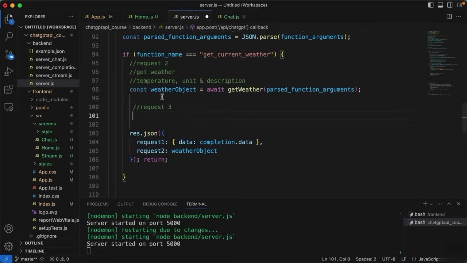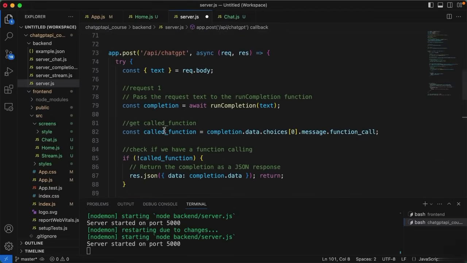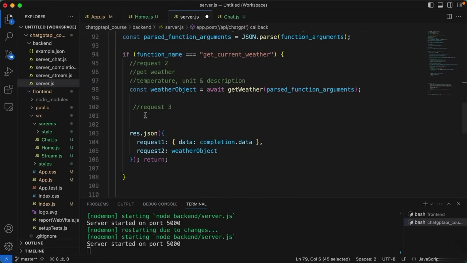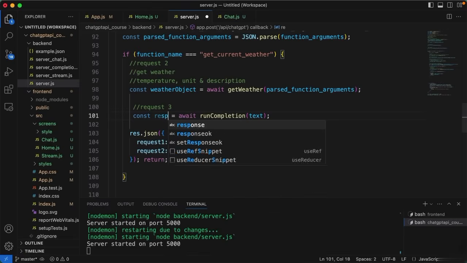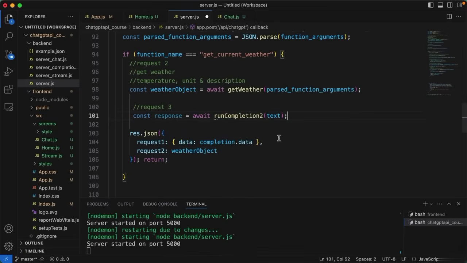So the third request is going to be a request that we send to the ChatGPT API, and it's going to look like the first request with some changes. So let's call this response instead of completion. And let's call the new function run completion 2.